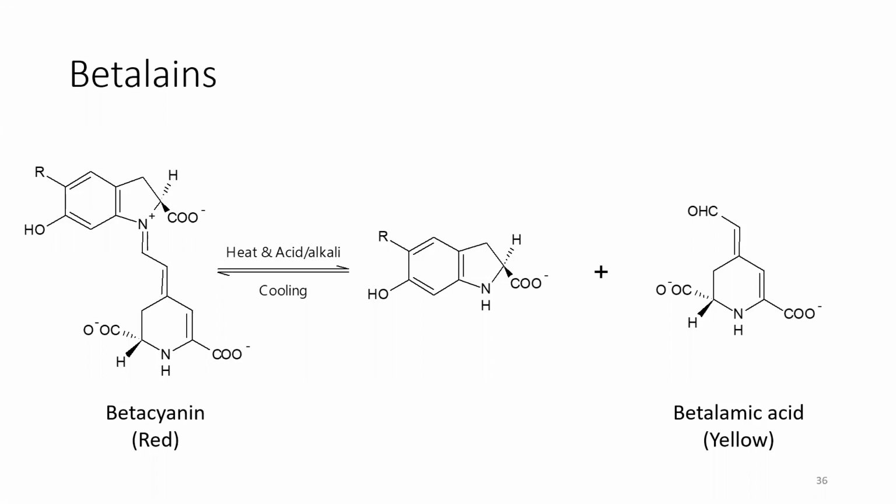So for instance, canned beets, that's a thing. A lot of us eat them that way very commonly. Actually, when you can beets, they become yellow. And then as they sit on the shelf, they turn red again. So part of the quality assurance measurement for these kinds of products is to allow them to sit for a period of time before you analyze the color to make sure that it has time to go back to the red color.